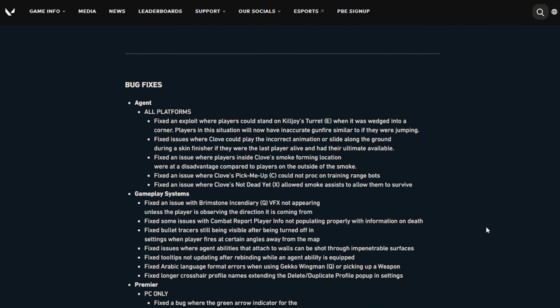Bug fixes now. I swear we're getting there. Agents: fix an exploit where players could stand on Killjoy's turret when it was wedged into a corner. Players in the situation would now have inaccurate gunfire similar to if they were jumping. Fix issues where Clove could play the incorrect animation or slide along the ground during a skin finisher if they were the last player alive and had their ultimate available. Fix an issue where the players inside Clove's smoke forming location were at a disadvantage compared to a player on the outside of the smoke. Fix an issue where Clove's Pick-me-up could not proc on training range bots. Fix an issue where Clove's Not Dead Yet allows smoke assist to allow them to survive.